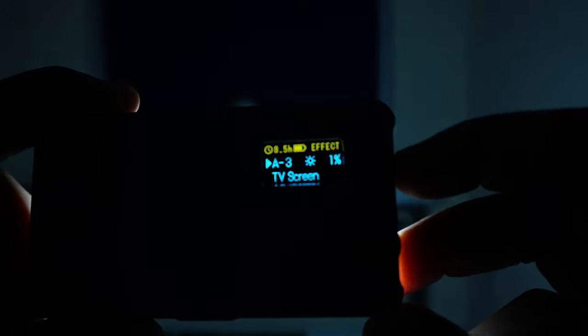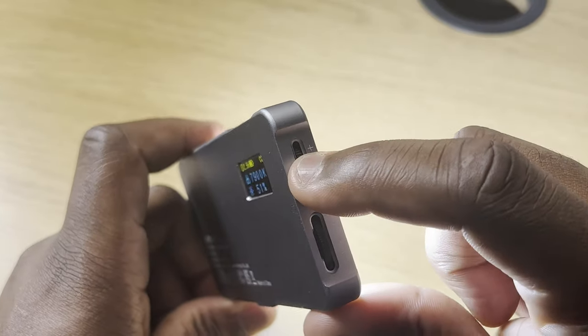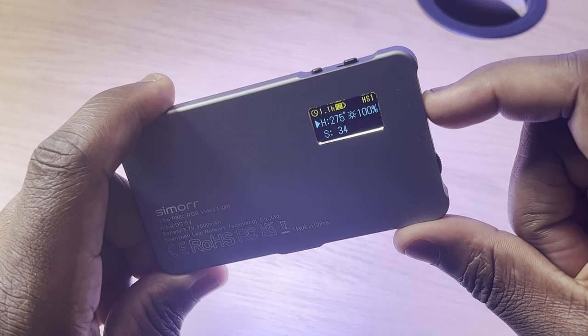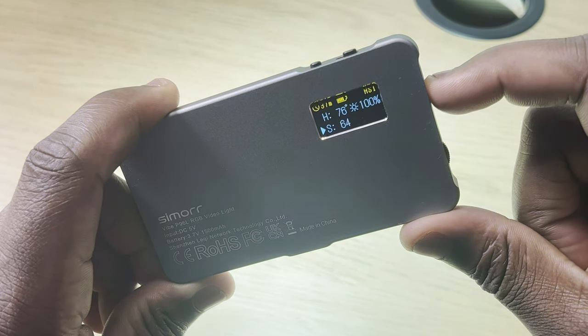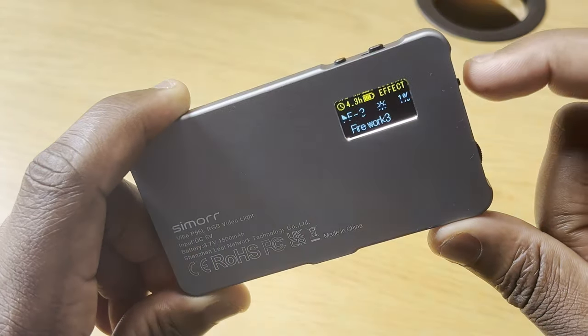So you get options like flash, TV screen, candle, flame, emergency services, strobe lights, fireworks, club, and even a romantic lighting effect. Everything can be controlled via simple buttons: the on/off switch and mode button, which alternates between CCT mode — where you choose from warm through neutral to cool light using the adjustment knob — and you can adjust brightness from 1 to 100 with the brightness dial, applicable in all modes. Pressing the mode button again gets you to HSI mode, where you use the adjustment knob to select your desired colour. In this mode, pressing in the adjustment knob lets you adjust colour saturation from 0 to 100, meaning you'll find it difficult not to find the colour you're after. In effects mode, all 21 novelty effects grouped into 7 scenes can be toggled by pressing the adjustment knob and navigating through those effects.